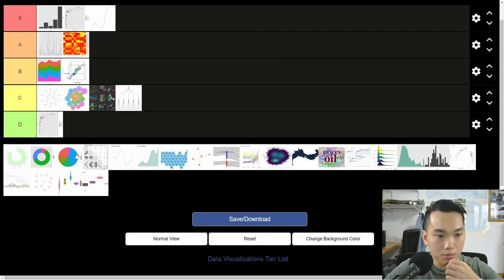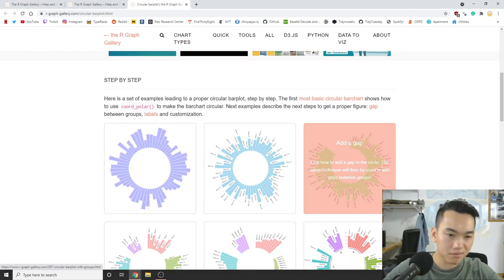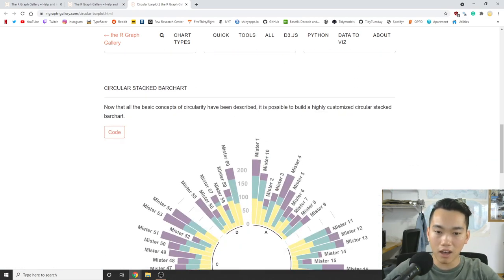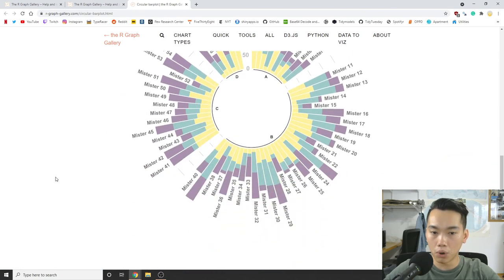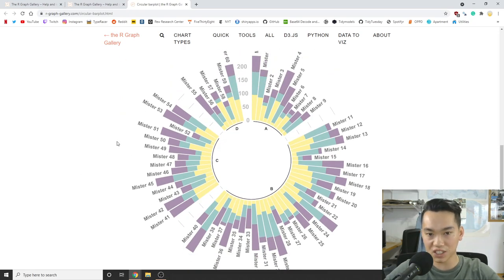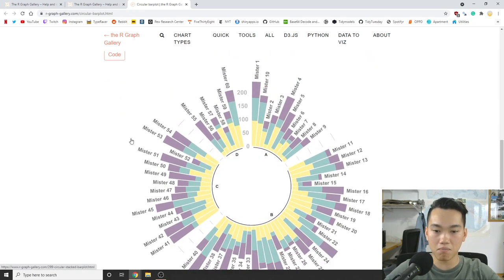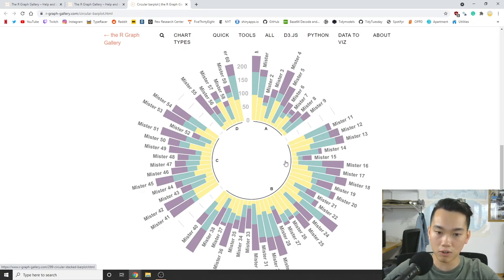Okay, so this chart right here, I need to figure out what it's called. It's called a circular bar plot. I don't like these at all. I think they look cool. Again, very useful for data visualization, but it's just needlessly messy. It's kind of cool how we have different subgroups, where there's A, B, C, D among these, and you can see it right here, but it's kind of hard to compare Mr. 11 in group B versus group C's Mr. 48. Like, how is this one bigger?